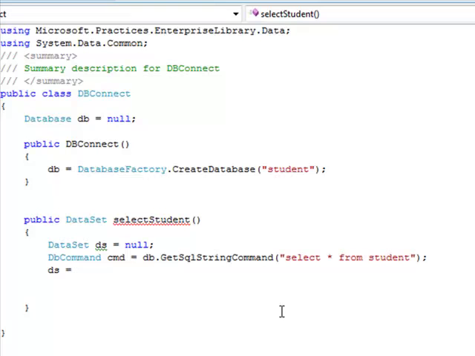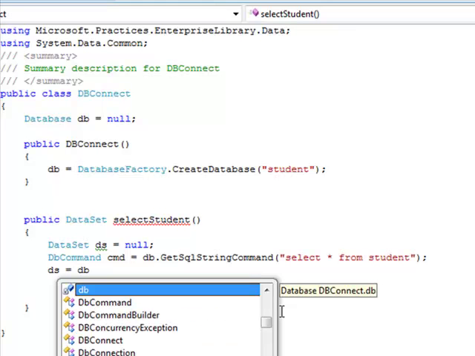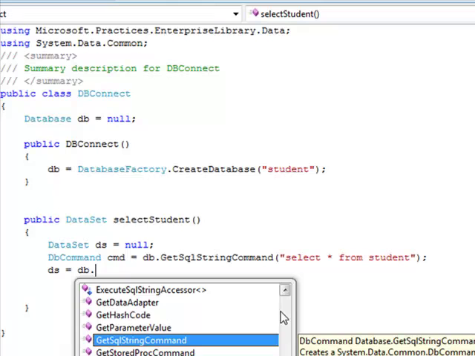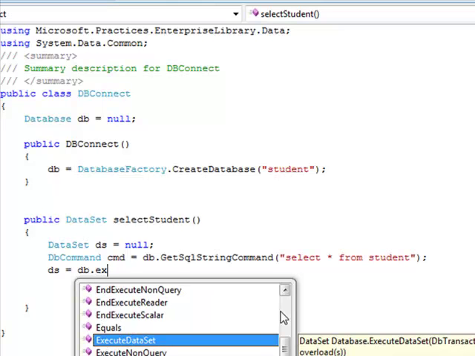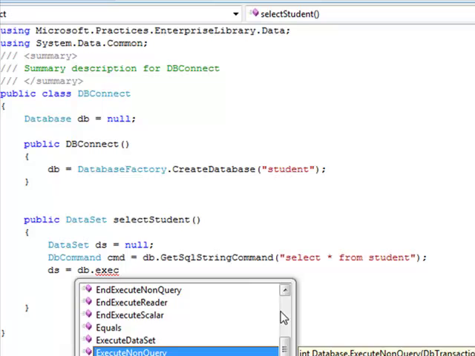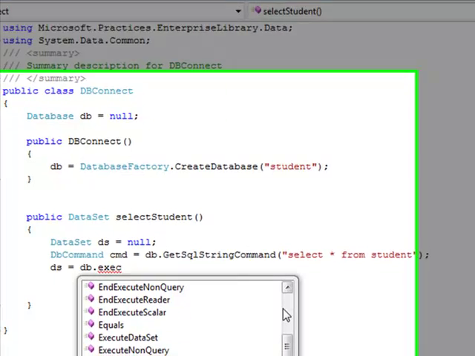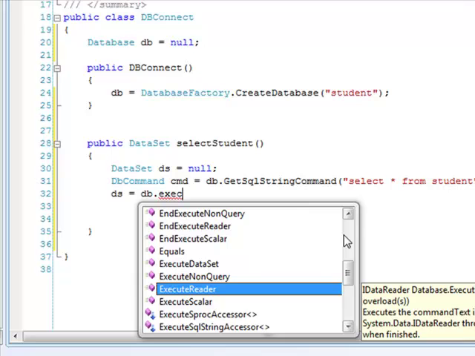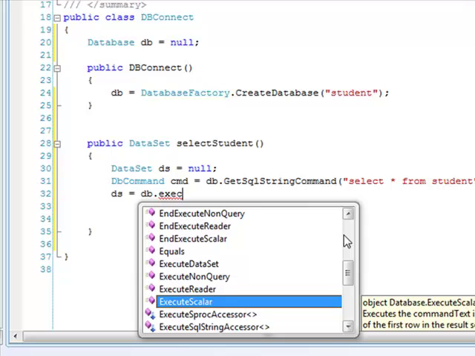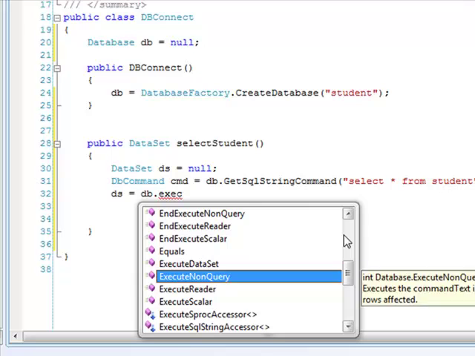And in our DB instance, database instance, there's a method called execute non-query, and also there's the method execute reader. You can load the output into a reader, and there are some similar methods, execute scalar and execute dataset.